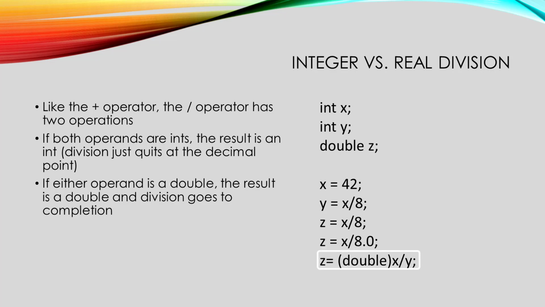If we have two values that are integers, but we want to do real division, we can typecast either one of the operands to be a double. That will force the slash to be a real division operator. So, in evaluating this statement, x has the value 42, which will be converted to 42.0. Then the division is 42.0 divided by y, which will be real division. Since y contains 5, 42.0 divided by 5 is 8.4, and that will be stored into z.